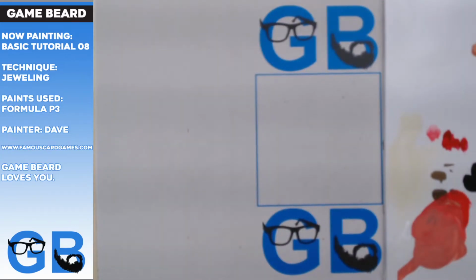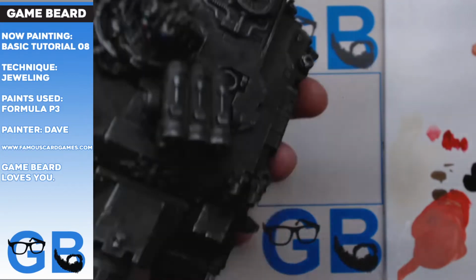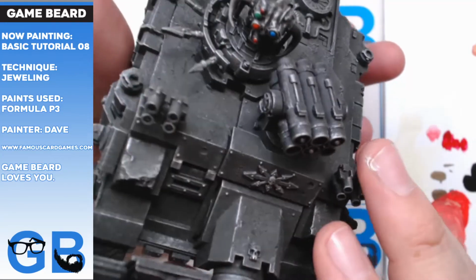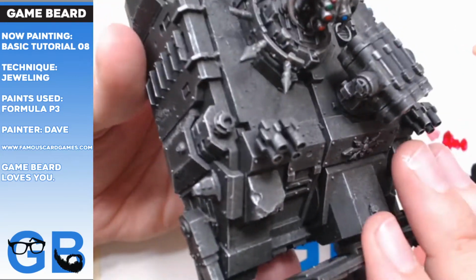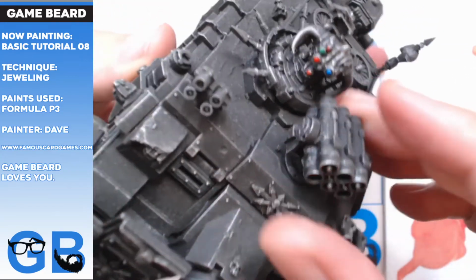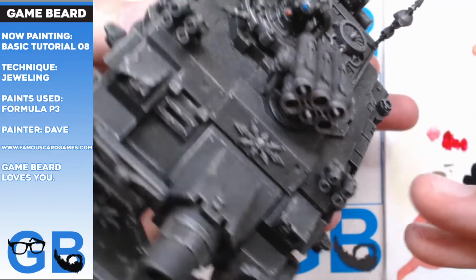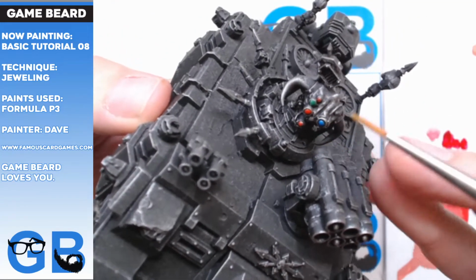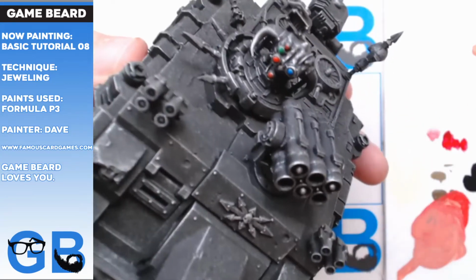Okay, well let's see here. Here I've got, gosh, I think you've seen enough. Okay, so here I've got, what? This is like a chaos. Is this a demolisher? It's been so long. It's been sitting on my shelf. Now I start with a solid color first. See, I got some different colors. I'm only gonna do the red in there.